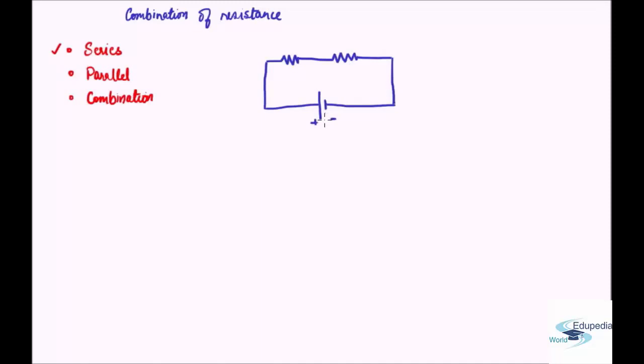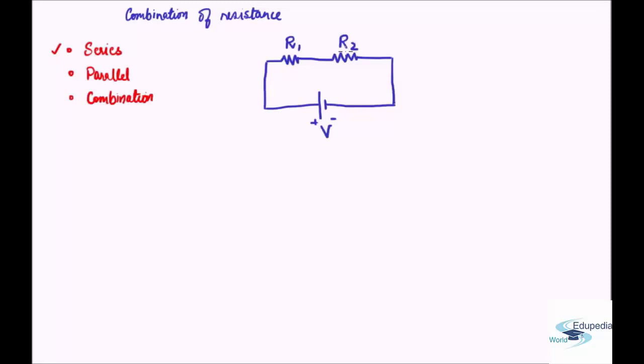Okay, and let's say this is a terminal voltage V. So even if there is internal resistance, we are taking the terminal voltage, so it does not matter. We are not taking EMF. If we took EMF, we needed to take the internal resistance into account, but I am ignoring it and taking the terminal voltage instead, right? Then this is R1, let's say, and this is R2.